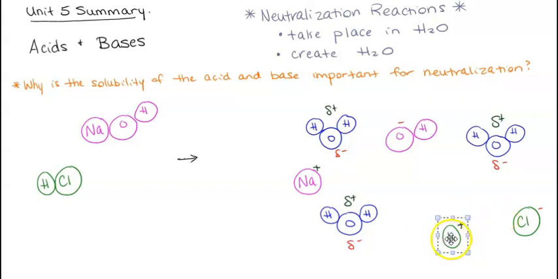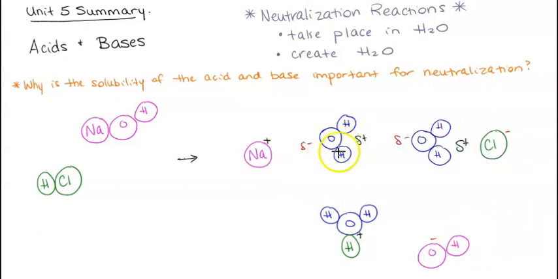The hydrogen ion is immediately going to go find a water molecule to hang out with to become hydronium. And then the other water molecules who still have their partial charges are going to work really hard to keep the positive sodium and negative chloride apart by getting in between them. These partial charges keep the sodium and chloride ions from reforming. Meanwhile, the hydronium and hydroxide realize that they'd be happier being a little more balanced or uncharged. We end up getting water as a product.